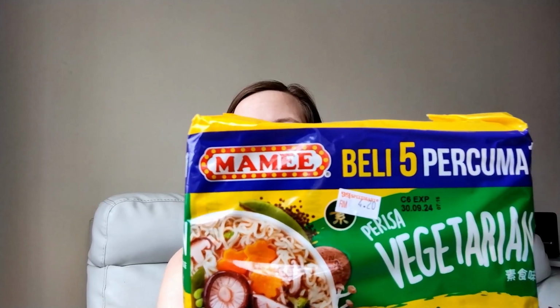So we got some ramen. We got vegetarian ramen because it was the cheapest. However, I think I'm gonna do a ramen taste test here because we're in Asia, and why wouldn't you do a ramen taste test in Asia? I've never tried Shin ramen. I've never tried Indomie. Obviously a lot more than those, but because they're so popular right now and I have access to them and they're a decent price because we're here, I am so excited for that. But Yin wanted ramen. She loves ramen.